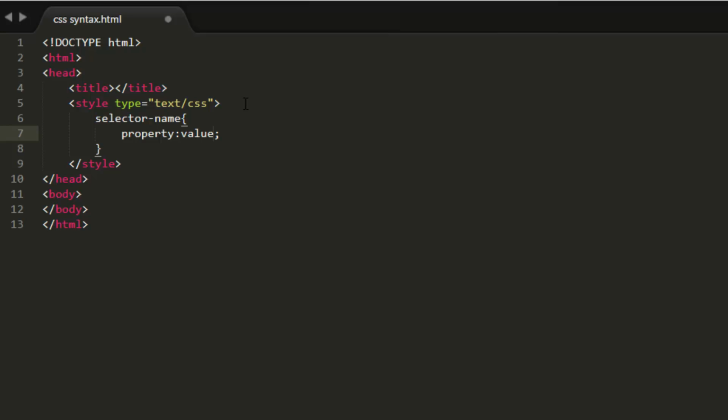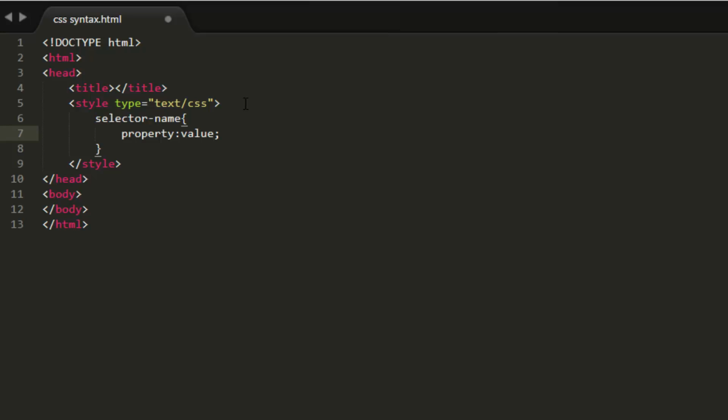Now this selector is the one on which you want to provide some style, say for example heading H1 or P, the paragraph tag. These are selectors. We will take a comprehensive look at selectors in our next lecture, but for now we will just understand the concept.